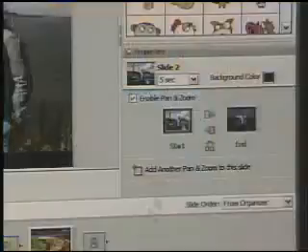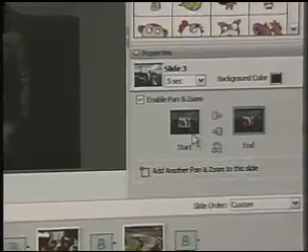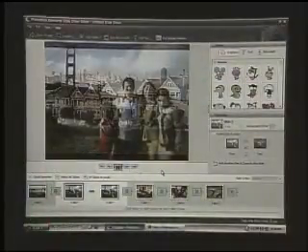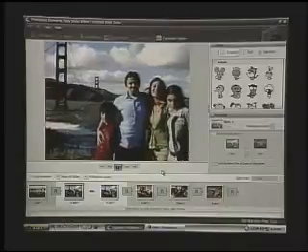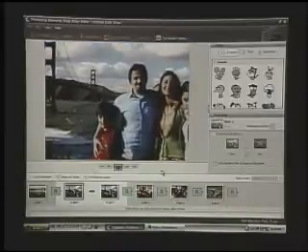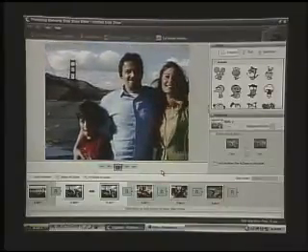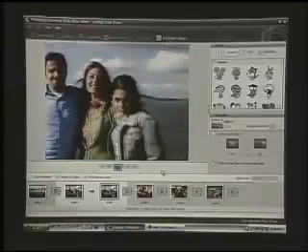In fact, I'd like to pan across here right now. I'll add another pan and zoom to this slide, and all I have to do at this point is grab that end point and move it over to the right. So it's setting a new edit point in there, basically, is what it's doing? Exactly. So now it looks like this. Zoom in to the left-hand side of the family. Don't want to leave the right-hand side out. No, why would we? And simply pan over to the right. Isn't that something? That's a lot of control.